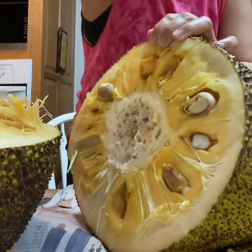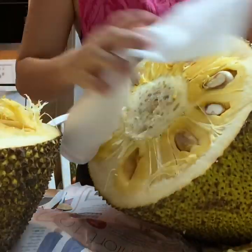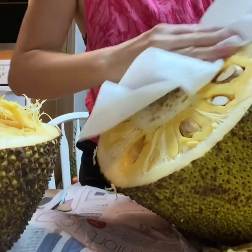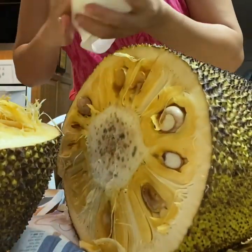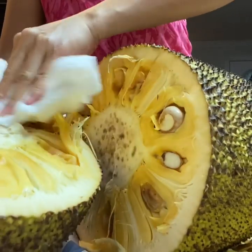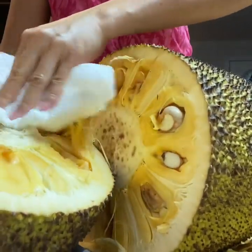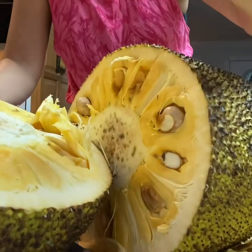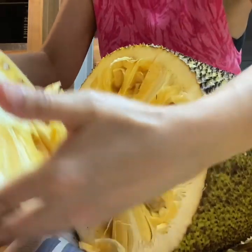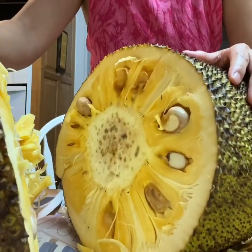So let's get paper towel to get this white stuff so it wouldn't stick all over you or to the knife. This one is way better than the first one I opened. And this one's also heavier. This one is 26 pounds. So, right there.